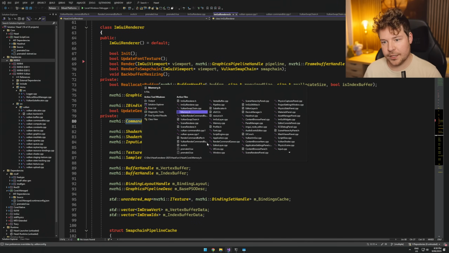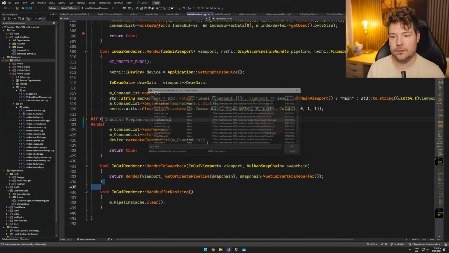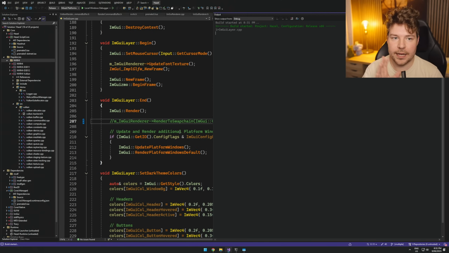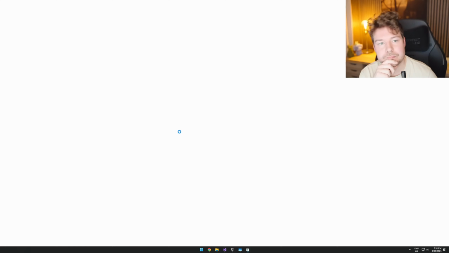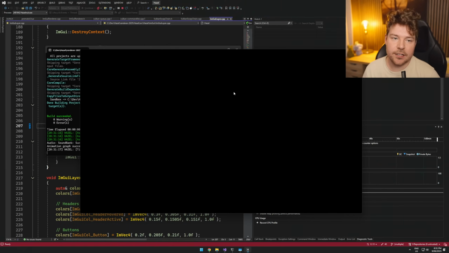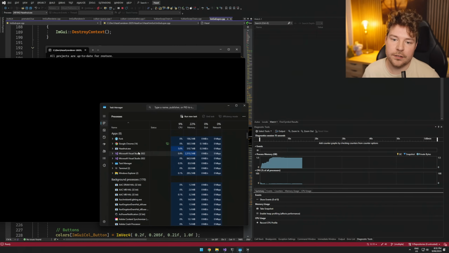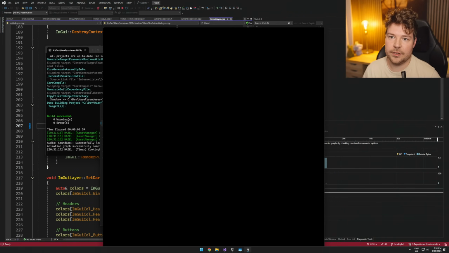Anyway, if I go to the ImGui layer and I just don't do render to swap chain, right? Let's just recalibrate ourselves here. This is actually nuts. Then we have a black screen because we're not doing that clear to pink. And if we have a look at our memory, it's fine. In Task Manager you can see 510 meg. It's not using anything and we're still doing a lot of stuff.